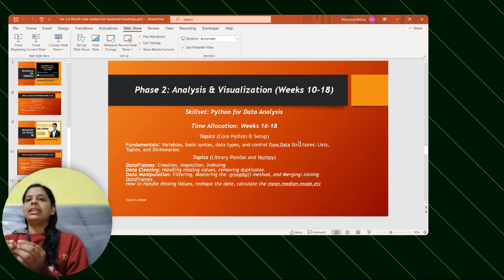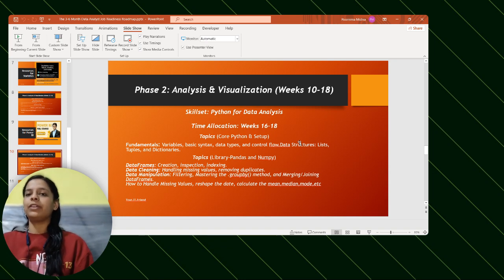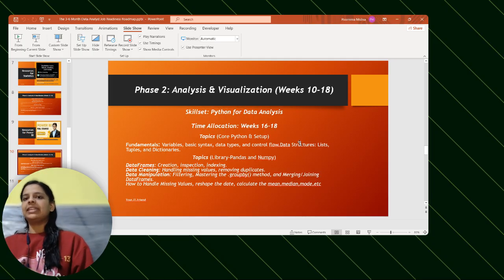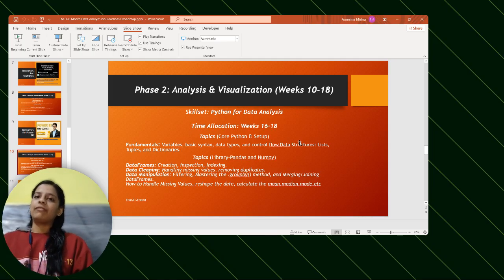And now for the data cleanup, how will we be handling the missing values, how will we be removing duplicates. That is one of the major cases, as we discussed earlier also. That is one of the major issues when we are fetching data from our data source. It is something that is very, very messy. So we need to know how we will be handling that missing data or the duplicated data, right? That is very important, and you must be familiar with it whether you are learning SQL, Python, Excel, or Power BI. With all those things, you need to know how we will be handling the missing values and the duplicates. So that is something you have to focus on.